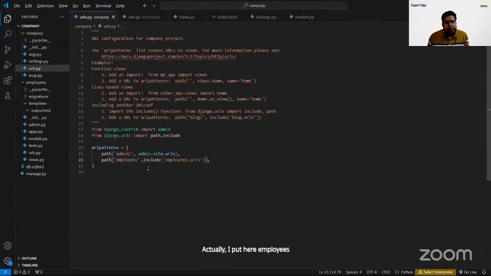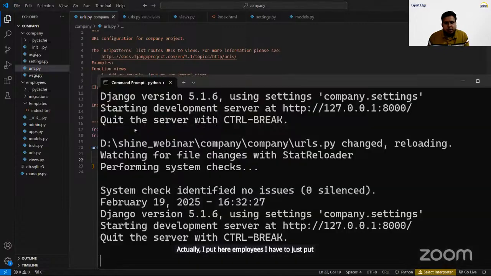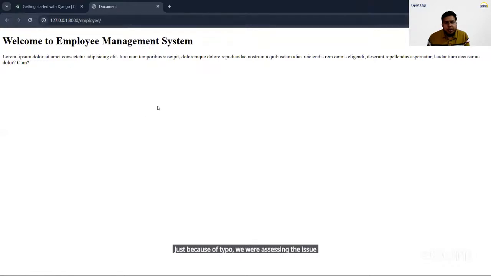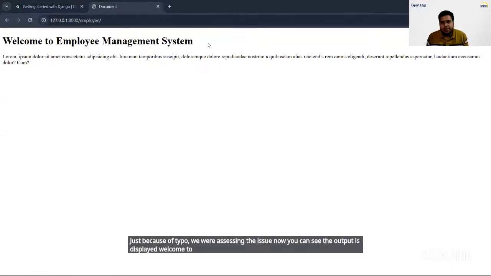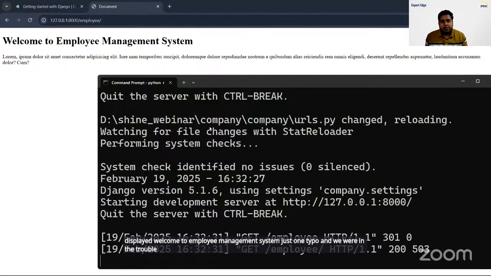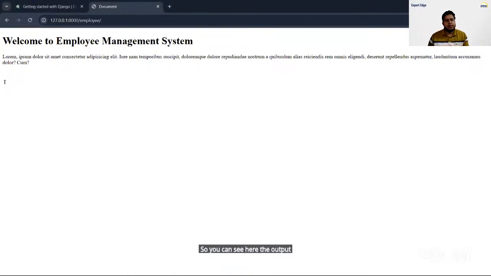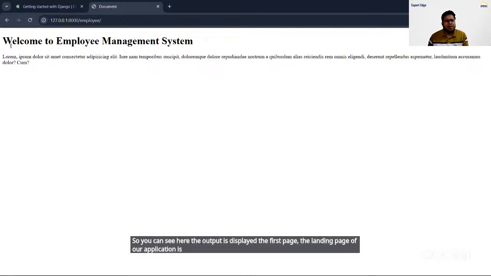I have to just put employee, then it will work. Just because of a typo, we were facing the issue. Now you can see the output is displayed. Welcome to employee management system. Just one typo and we were in trouble. So you can see here the output is displayed. The first page, the landing page of our application, is displayed. This is the simple web page I have created for testing purposes.